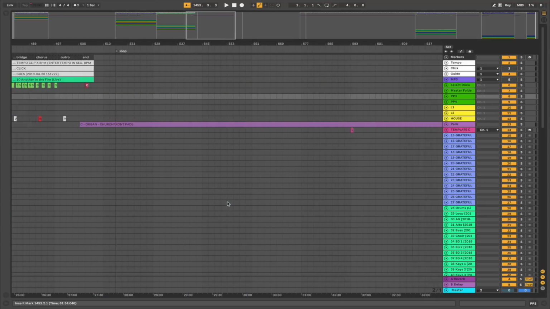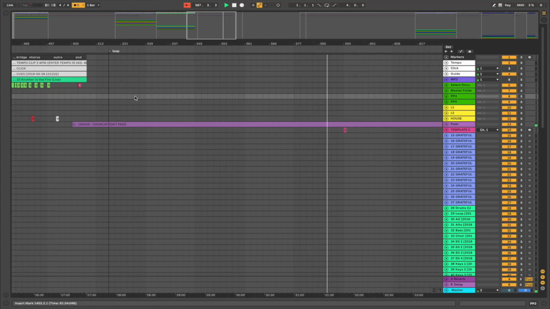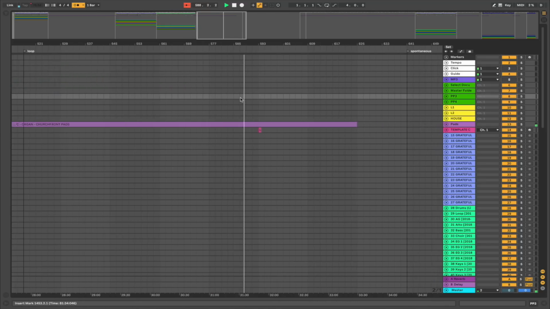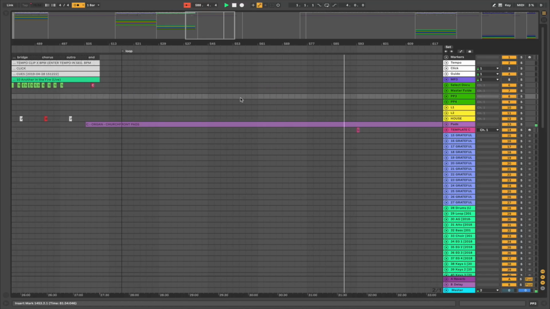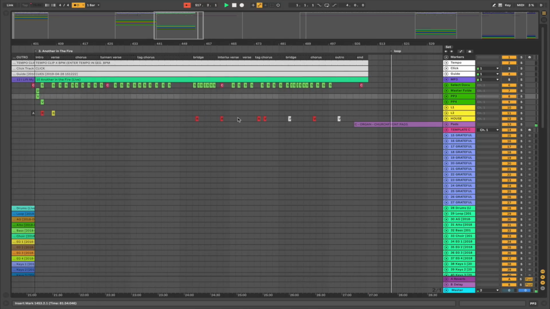The flexibility to be vamping and then be able to jump to wherever you want in your set. So even though this is arrangement view, we have it set up so that it'll keep looping this pads and clicks section if we want it, or if we wanted to jump back into any section of a song, we could still do that.